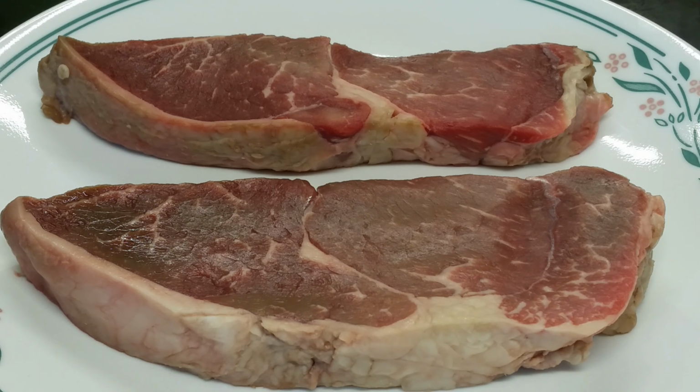These steaks are thawed. I've had them sitting here at room temperature for about 15 minutes, and in about 10 more minutes we're going to coat them with a little oil, a little salt, and get them rolling. Stay tuned, you guys. This is going to be amazing.